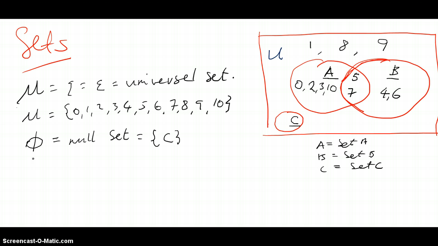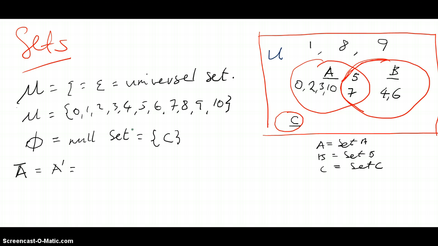Now, if I said to you A bar, you might not have seen this notation before. We call this A bar, there's a bar on top. That's also the same as saying A complement, the complement of A. So that symbol means complement. When we're referring to the complement of something, we're referring to everything that is not in set A. Let me just change color here.